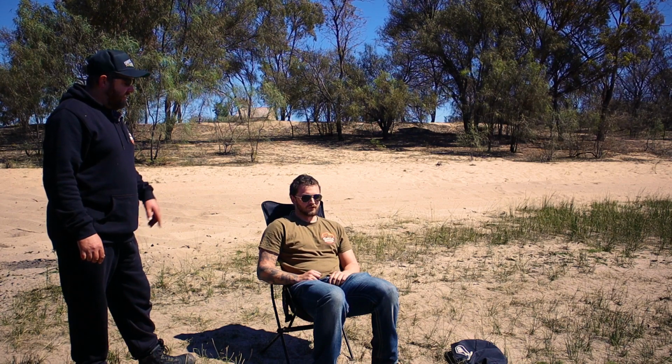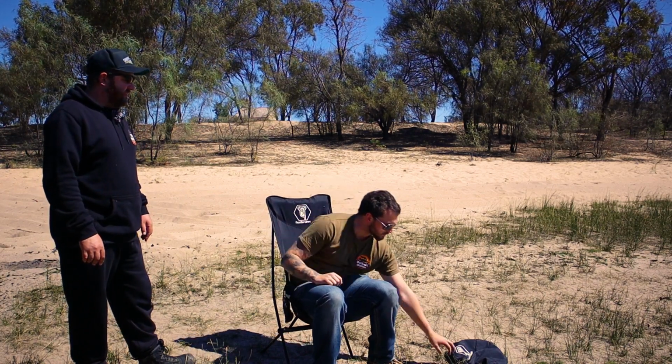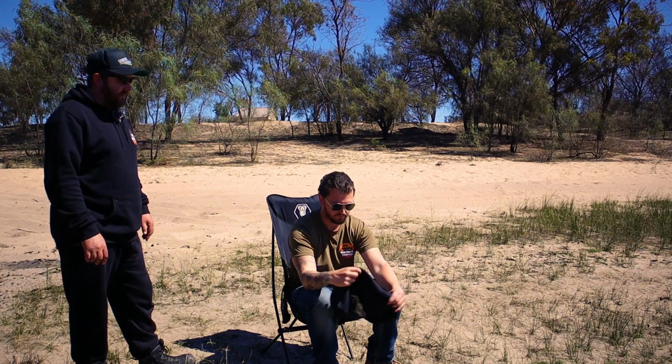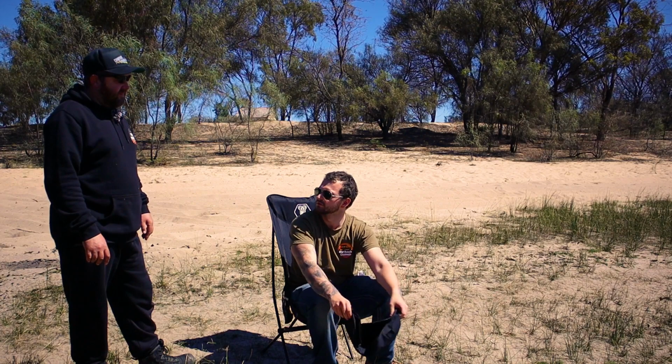Yeah, the bag's pretty small. I mean, when you open it up, there's a lot of poles. You try fitting 2 standard chairs in your car, how much room that takes up compared to 2 of those little bags. Yeah, 2 of those little bags, much easier. That'll just fit in a set of drawers. When that's all done up, 2 of those, in a set of drawers, stick them at the front, stay in your car all the time.